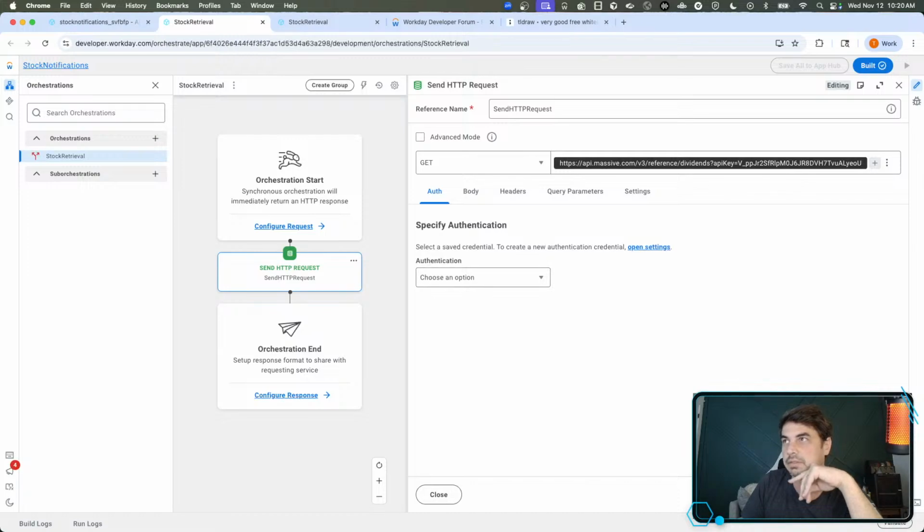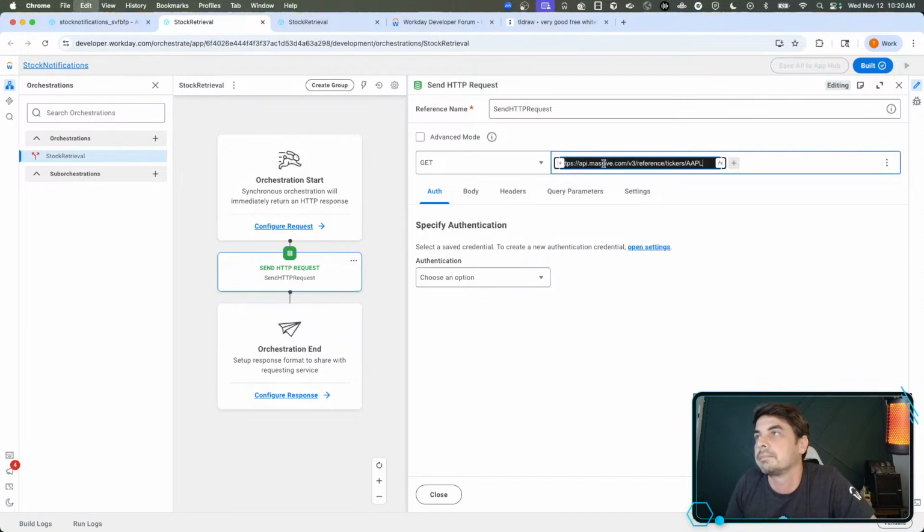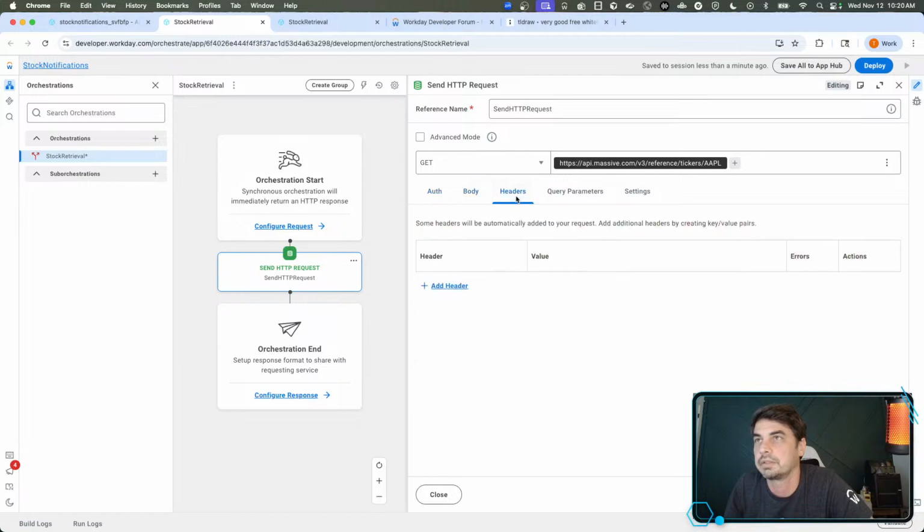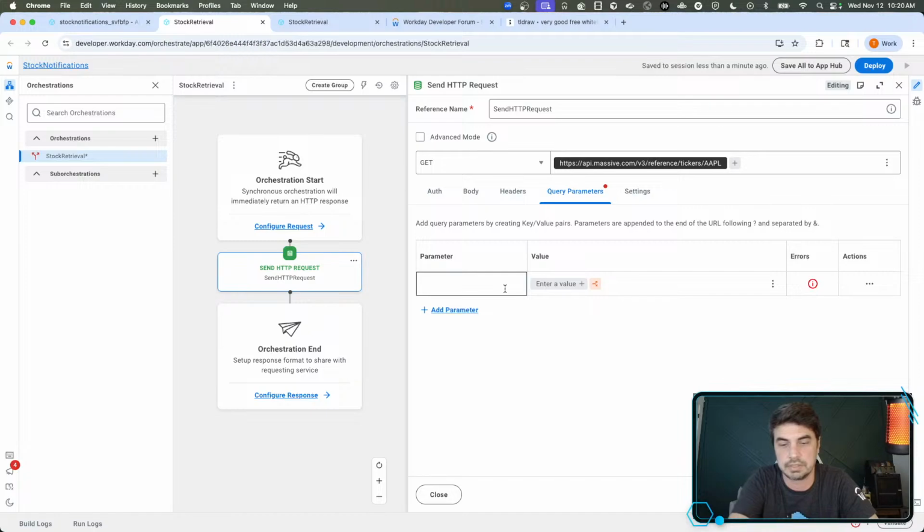All right, and this is going to be a real API, so there's that. And then I need a parameter. This is actually going to be my API key.